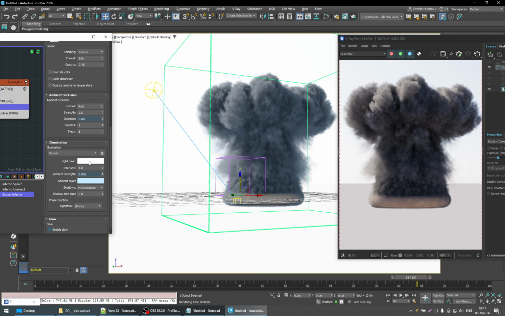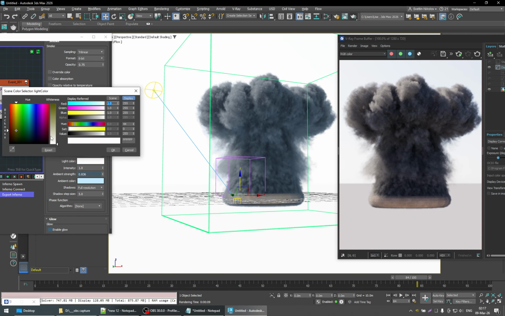And I will also change the white color because here we have blue reflected from the sky and we have yellowish color for the light, so for the sunlight. So that's not quite it. Yeah, something like this, maybe a bit more pinkish.